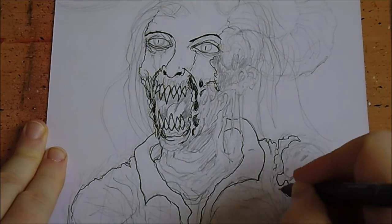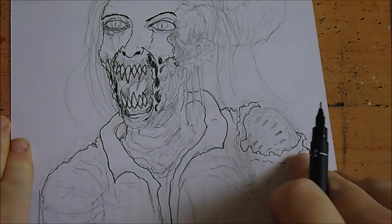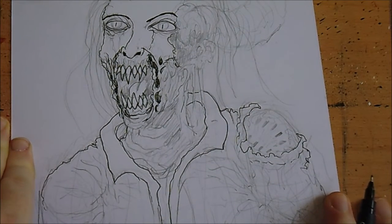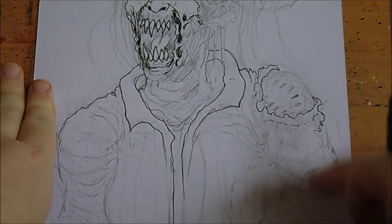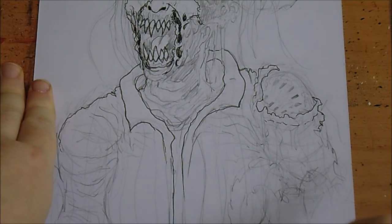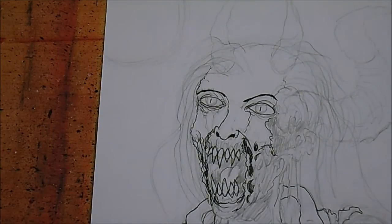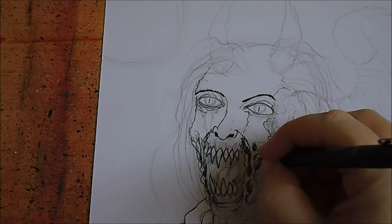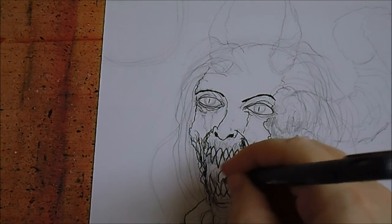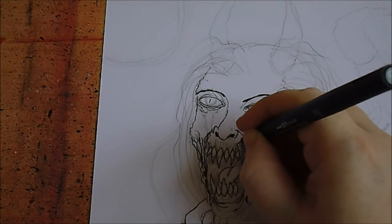I did like a bite mark there - it's almost like a demon bite mark. I want a clawed hand maybe to be over the corner there, because it's going to be like a nine of hearts symbol in the corner - in the top corner as well. That's why I left a little gap there. Just about inking lots of details - yeah, fun stuff.